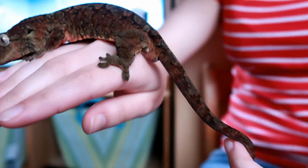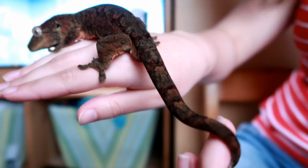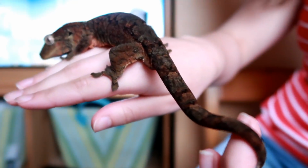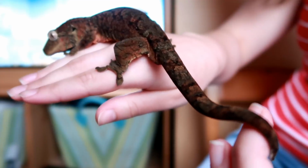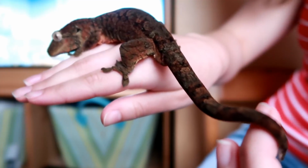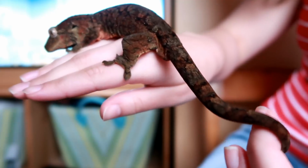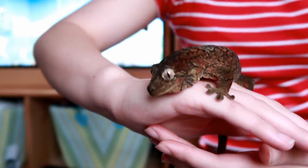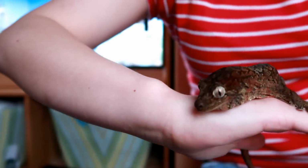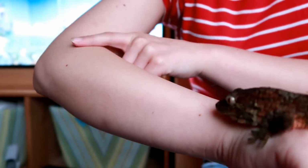And even this year, he has still been growing, so there is potential for him to get a lot longer or a lot heavier. The one bit where I think he is the longest is his tail. That thing's insane, but you know, in their name they are Mossy Prehensile Tailed Geckos, and that is definitely like a fifth limb to him. The amount of times I've seen him at night try to maneuver and move and then drop a little bit, but his tail has grasped onto a branch, it's just insane. It is a fifth limb.